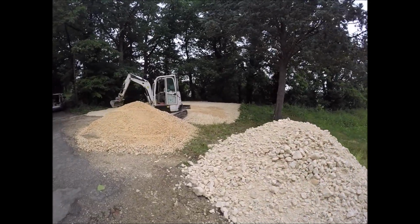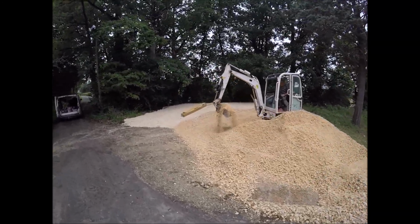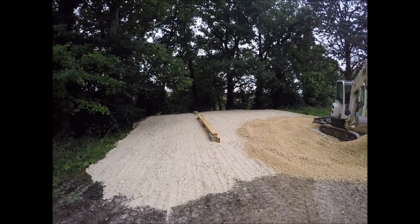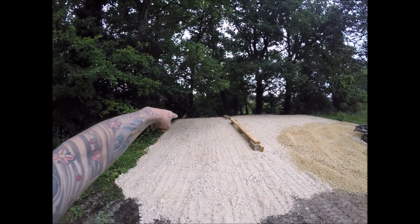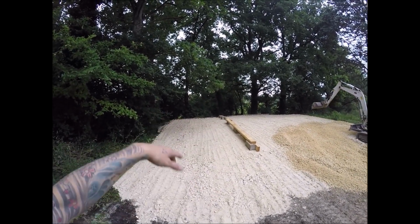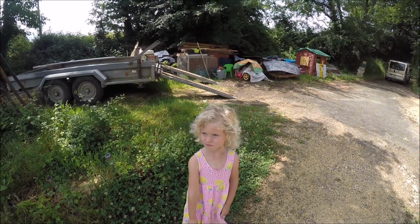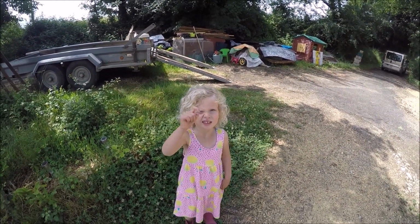Okay, we are well underway. The first layer of hardcore is all down. I've just put a rough shutter line up so Frank can put the finishing stone up against it, and then we had a quick discussion. He can get access to a piler, so we're going to pile along the back and a few extra because this is built up ground, so then when we do the slab on top it'll be nice and secure. So yeah, happy days. Would you like to introduce the new parking spot driveway? Yeah. Go on and point that way and say, here's our new driveway.